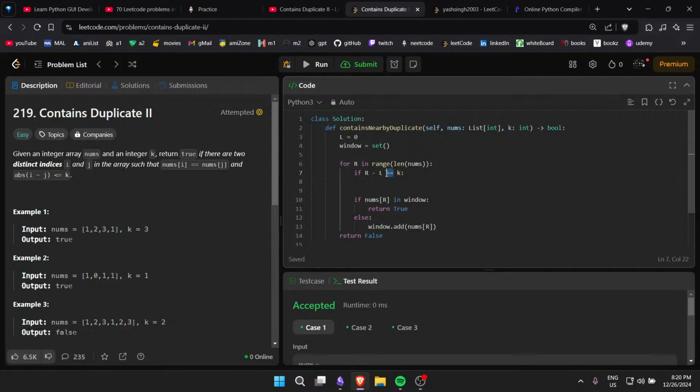We would check for this, because if it's equal then we need to remove something else, then we need to remove before even checking it.